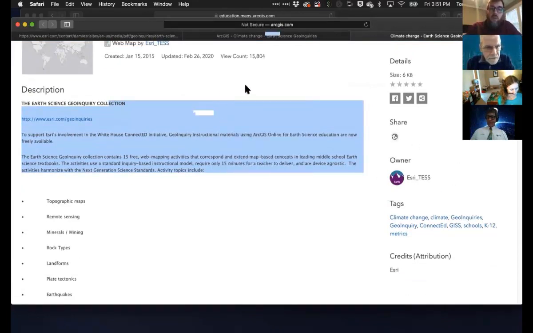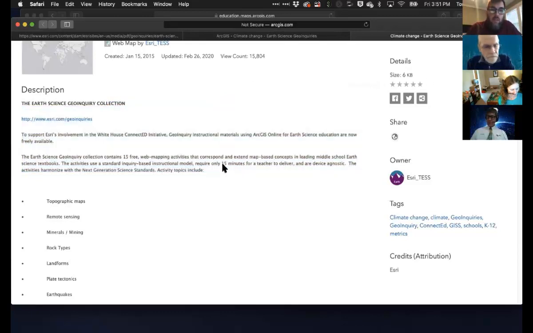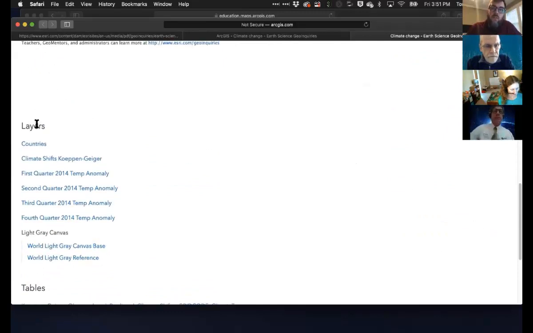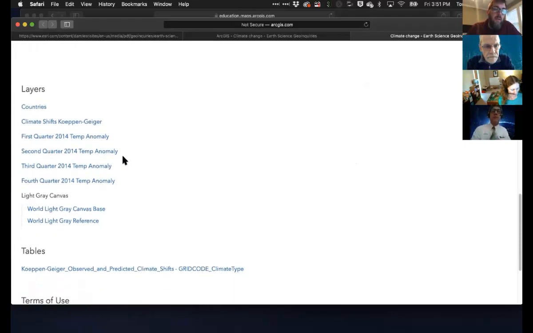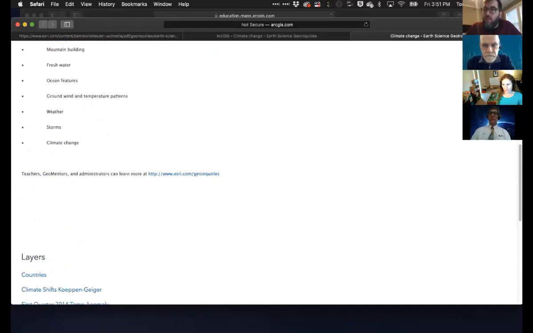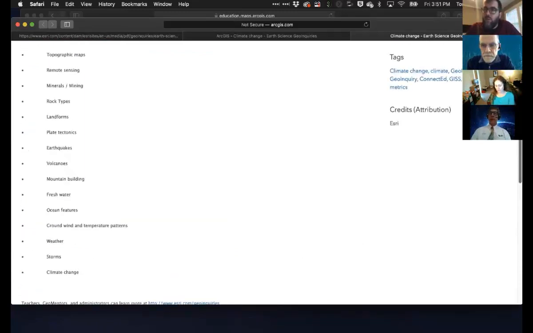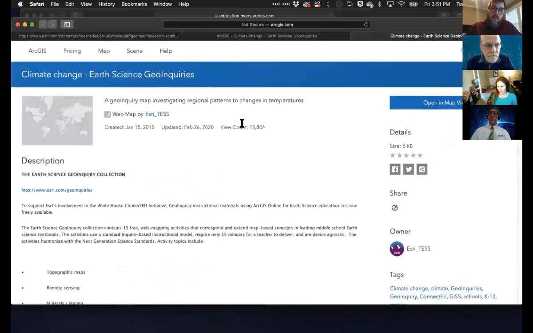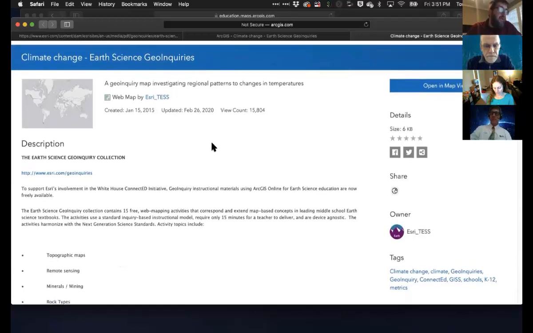And of course, on maps and features or data layers, as we scroll down, we see the contents, in this case, of the map. We see the layers within the map. If we keep scrolling, we can also see things like terms of use, and on the right column, we can tell who actually holds the licensing on that particular set of data. So the item details page provides a lot of useful information to us about who created the data, maybe why they created it, and what has changed about the data or the map over time. We also learn a little bit about the creator, owner, and its terms of use.